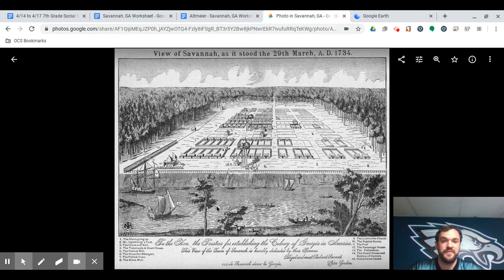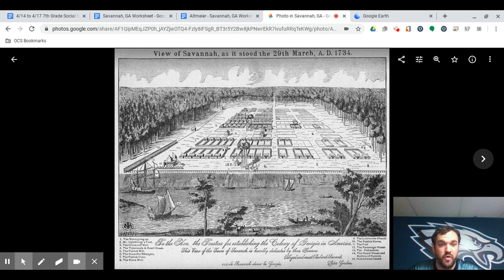All right, so remember that Savannah, Georgia was founded by James Oglethorpe and his crew. Think about it. What are the chances that James Oglethorpe and his boys were sailing up the river to find this beautifully cut out piece of land, no trees in sight? Very slim chance. Impossible. Did not happen. So what did they have to do? They had to get their axe, they get their saws, and they started to go to work. All right, they cut out this little area where the trees were to then build their settlement.